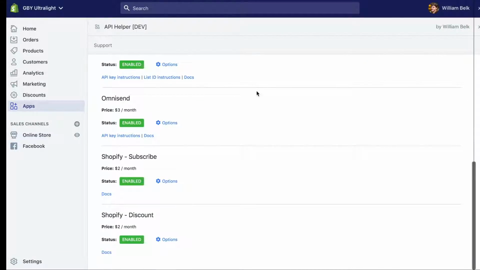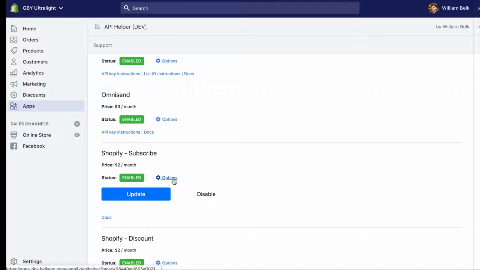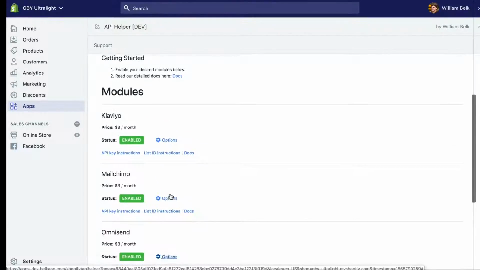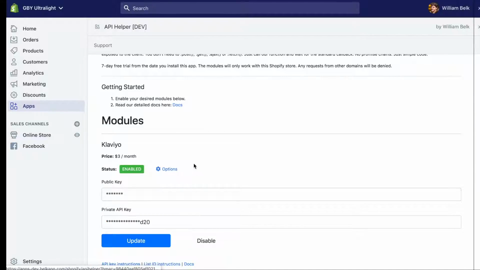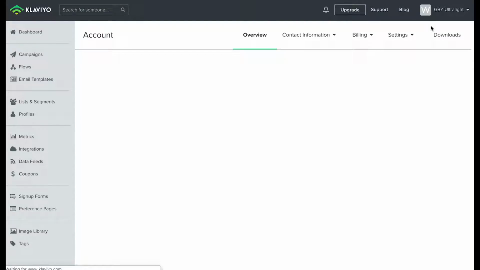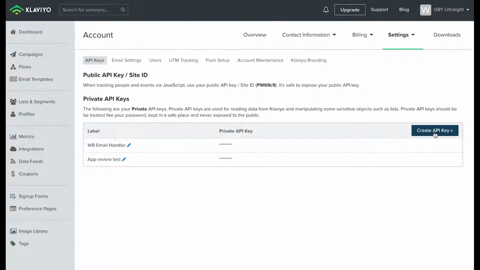And for the sake of this demonstration, we are going to use an example with Klaviyo, a simple example of a newsletter subscription. So the first thing we need to do is get our public key and then private API key from Klaviyo. And so we'll go over to Klaviyo to see how that's done real quick. And so we're in the Klaviyo admin, and then we go to our account page, and this is again for the API key generation. So we go to account page, settings, API keys, and then we just click create API key. That'll generate us a new one.